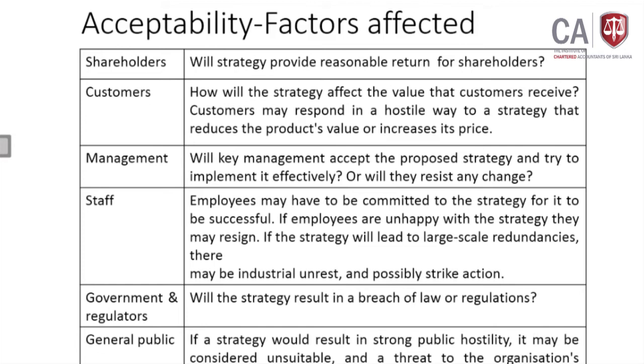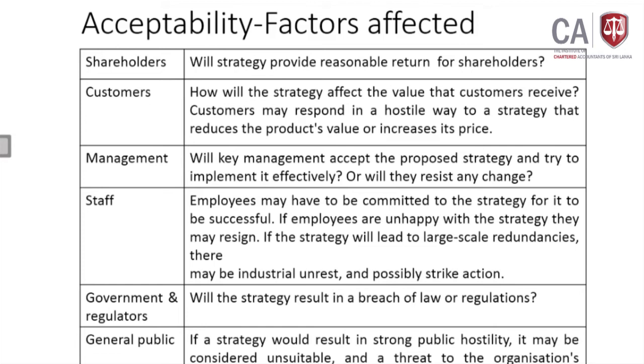Now, shareholders, that is holding company shareholders: whether this is accessible to them, whether it will provide an acceptable return for them. For example, I think the 2 billion NPV value, we have to check whether that is a true figure. Customers in this area, Kurunegala and Ratnapura: whether customers are happy with this strategy. Even the existing customers in the Western province, whether they accept this one, whether their service quality will not be reduced as a result of this.